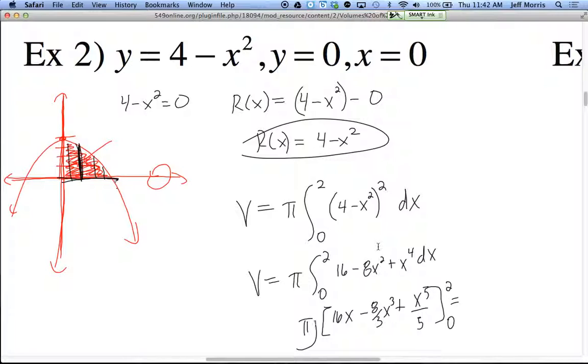When can you multiply by the pi? Last. I can't remember exactly what the answer is, but I believe it's like 300-something over 15. It's like 320 pi over 15. You have to make that 16 times 2 into it when you plug the 2 in. It was 256 pi over 15. And the way we got that is you plug the 2 in first, you figure out the 2 minus 0, which is just 0, and then when you find that, you multiply by pi.